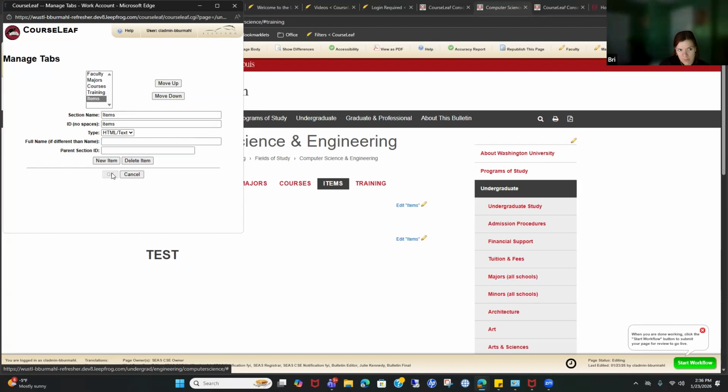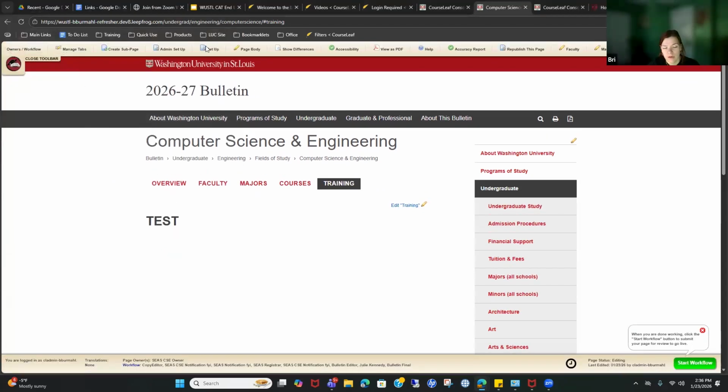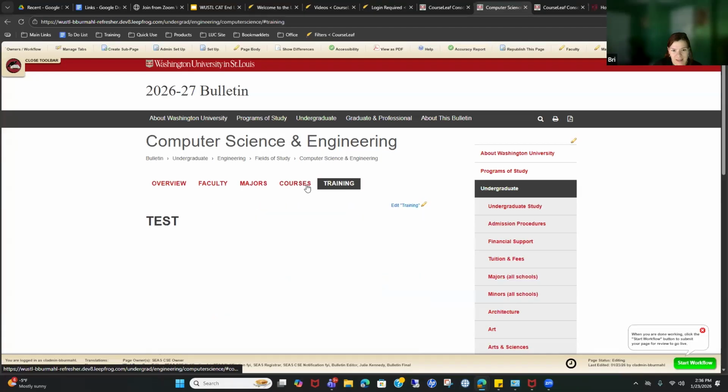That is also something to keep an eye out for: you don't want duplicate IDs in the same page, or you get some weird stuff where they recognize each other as the same. And then you're like, oh, wait, what is happening? I just updated one tab and they both updated. So pay attention to your tabs.